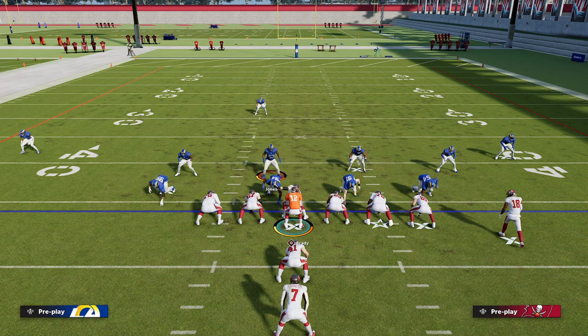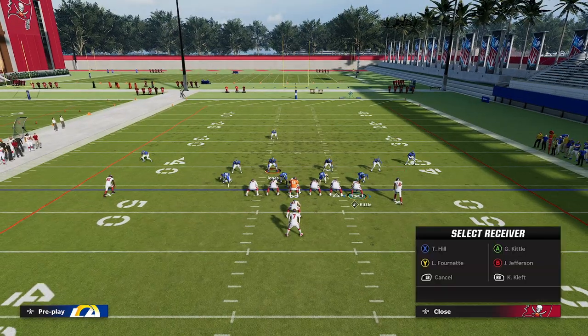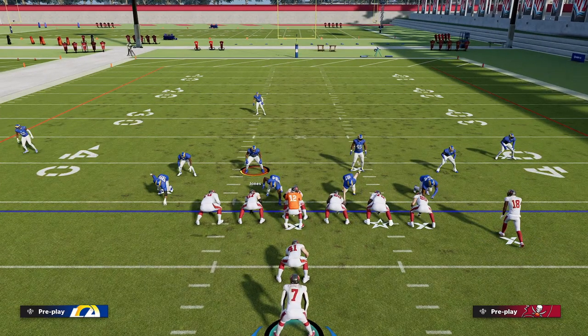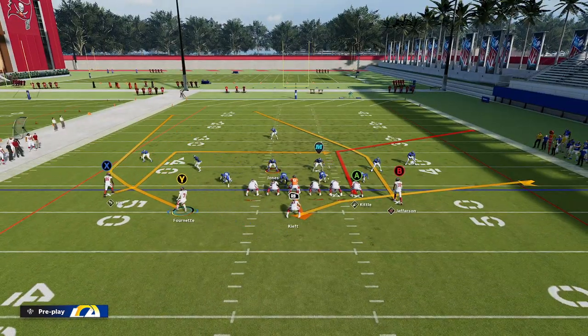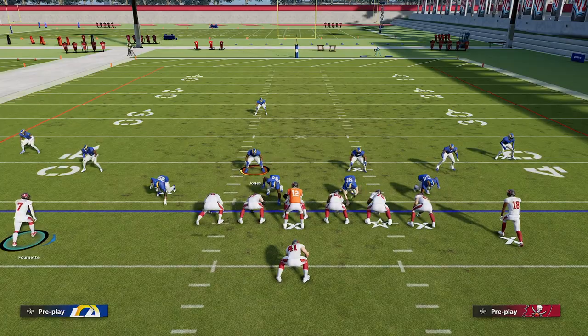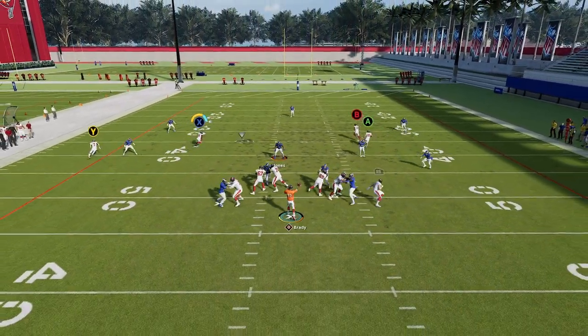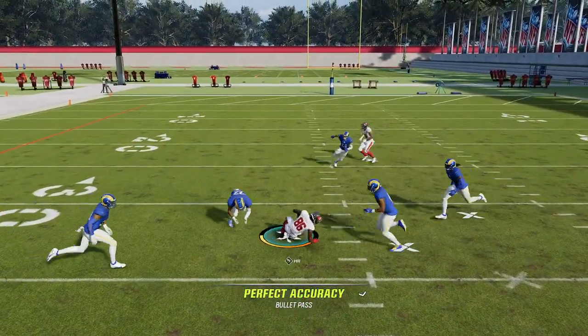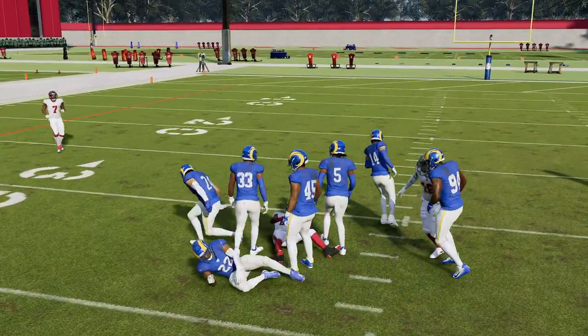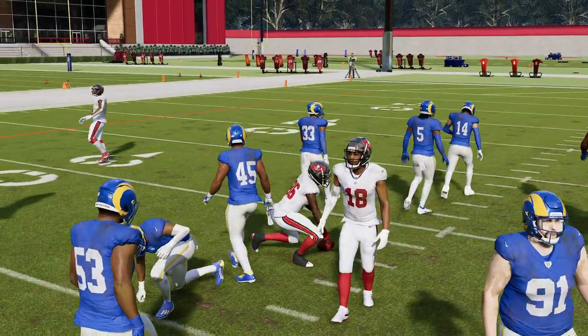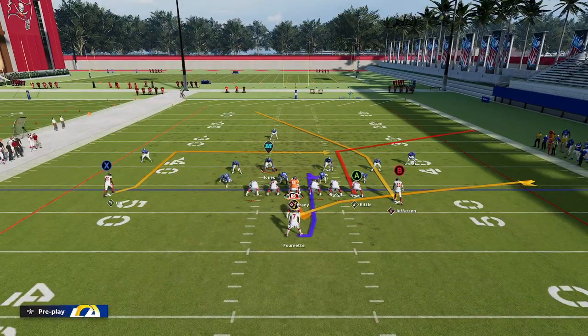And we're going to use this guy, because if this guy drops back into this area, you won't be able to hit the dig route. But just say they're using this guy, and we run that same route combo. That's when the dig route comes into play, right? So if they're using that backside hook zone and being a little more aggressive on your underneath stuff, then that's where that will come into play, right?